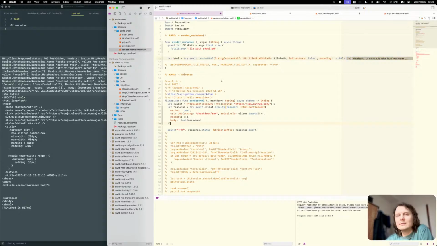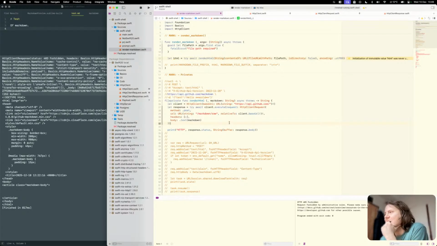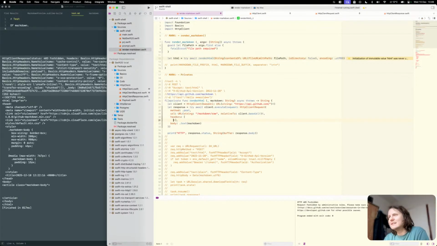Okay, so it's a lot of struggle. I won't say work, but struggle. So not a lot of output. Okay, so what we want to do is to add user agent here.